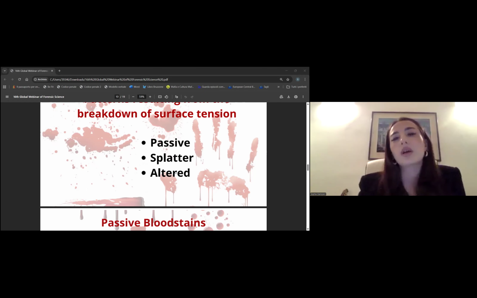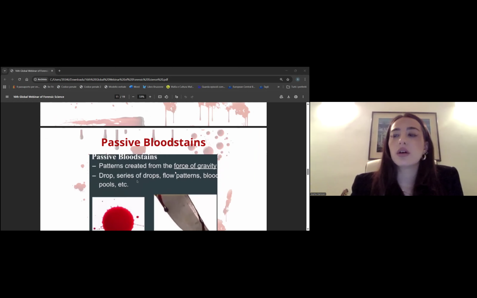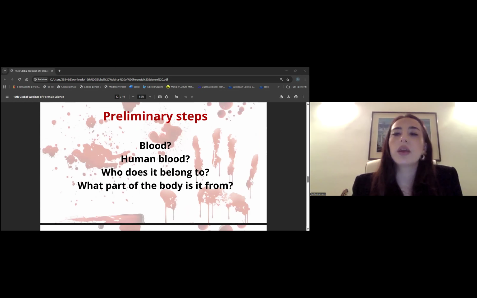And even before the blood traces are subjected to BPA, the traces are preliminarily examined during the inspection because at this stage, the technician must, first of all, establish whether the stain is actually blood. So you have to make a diagnosis of the blood nature, which is obtained by demonstrating the presence of the fundamental constituents of the blood, such as red blood cells and hemoglobin.